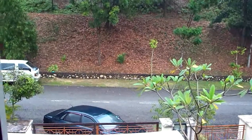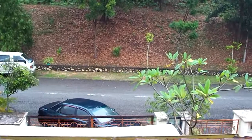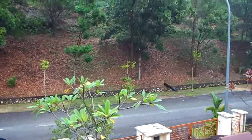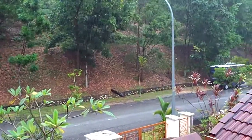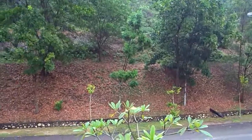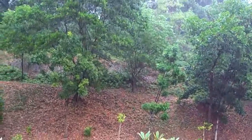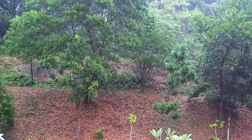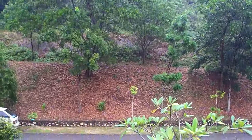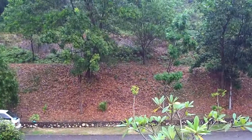Well, with all that going on, and quite a fair bit of rain going on here, unfortunately, all the rainwater will be washed down to the drain. That's a small little discussion with the authorities, but small price to pay.